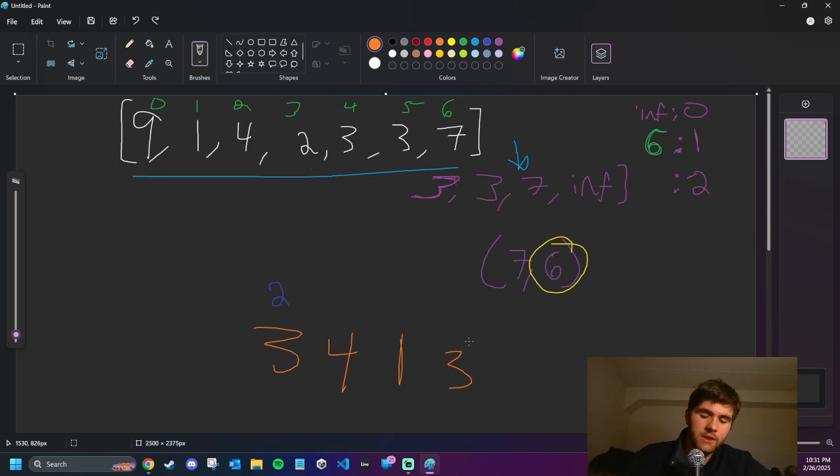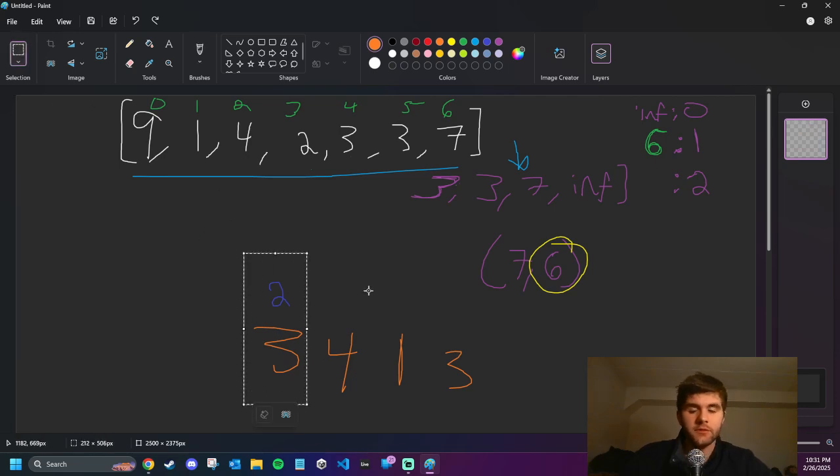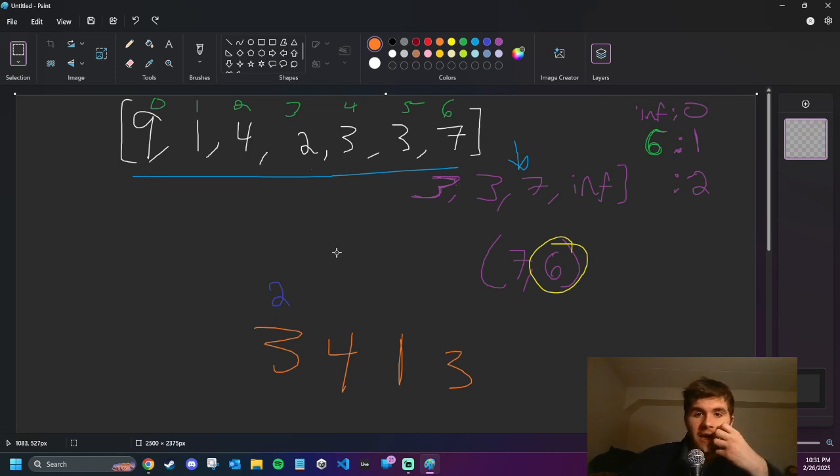But I don't know if that's actually possible. Because in theory, if we're going right to left, every duplicate that we find after can't get worse. It could only get better.